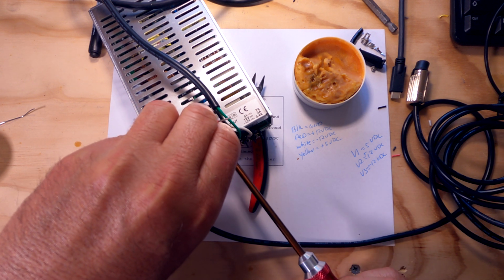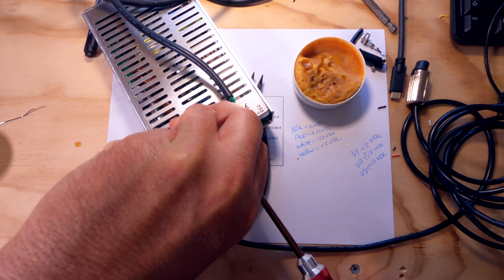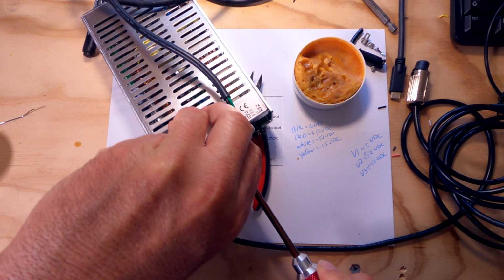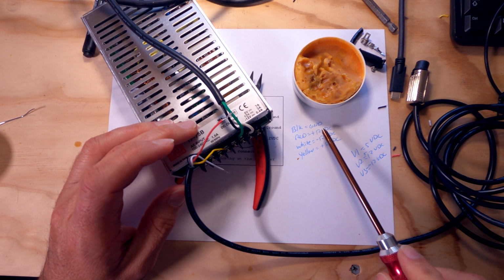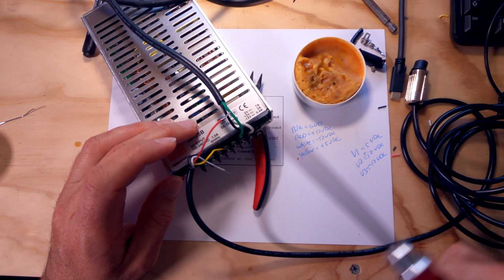Again, this is why I wrote down which colored wire went where when I was putting the end on the DIN connector. Last thing you want to do is feed the wrong voltage into the ST. You don't want to put 12 or 5, or 5 on 12.